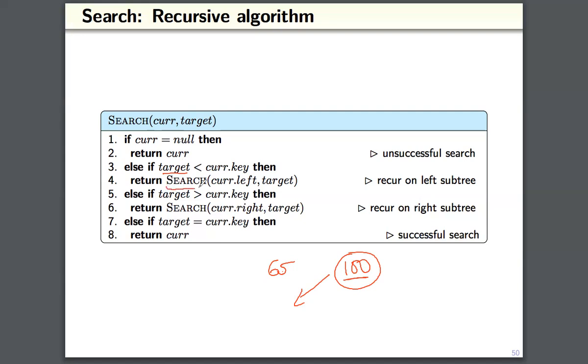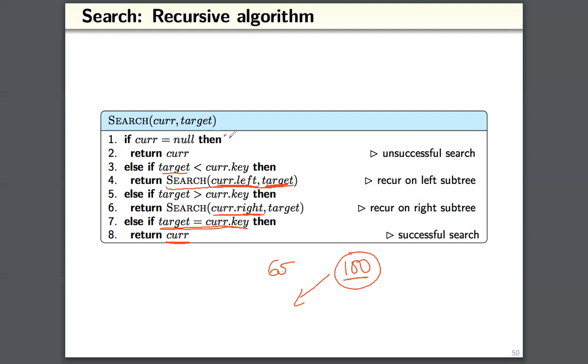Return search in the left subtree, search(current.left, target). If target is greater than current.key, do the same on the right subtree: search in the right subtree. If target is equal to current.key, you return that node itself. Okay, make sense?